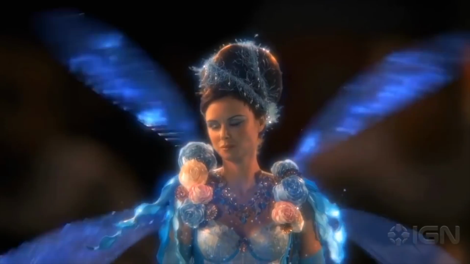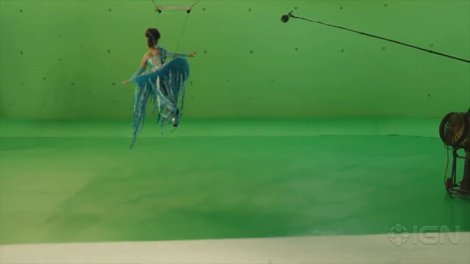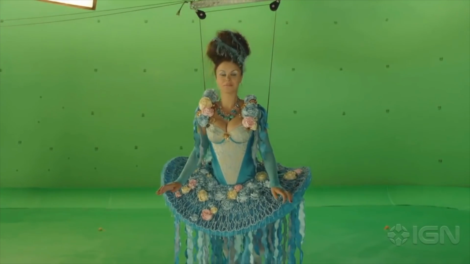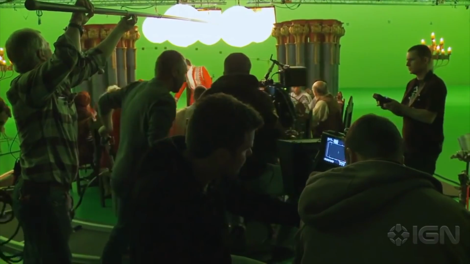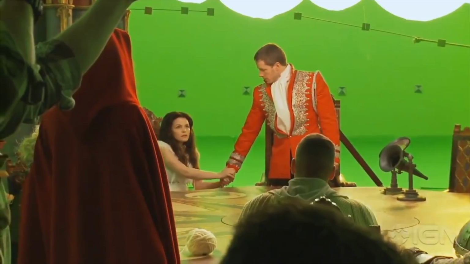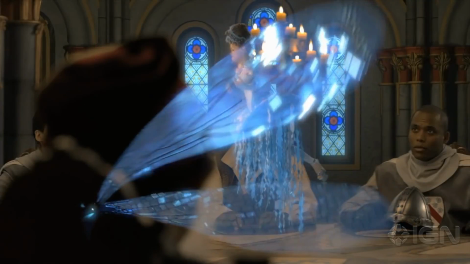This effect is also used on the character the Blue Fairy. Due to her being a small size to the rest of the characters, she has to be added on the green screen afterwards. She's filmed on a flying rig in the studio with a green screen background, and then placed over the top of the scenes with the actors, who are also in the green screen. When it's all added together, it looks like they're all in the scene at the same time, and in a large conference room.